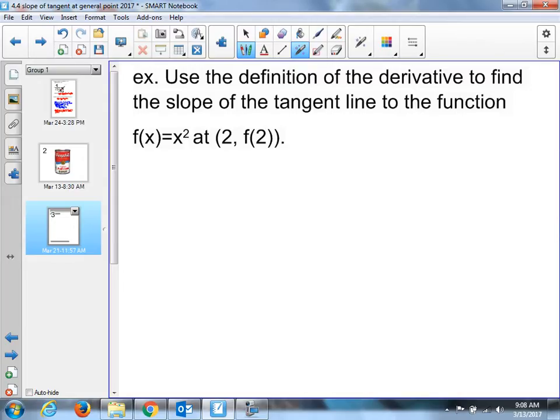So, we're going to use the definition. I'm going to write down, first of all, notation here. F prime of x. I didn't talk about this yet. This means the derivative. And it's just one way. There are other ways to show the derivative, and I'll show you those, such as dy by dx, too. So just think of it as the function with that tick mark there, meaning the derivative. And what is it? You're finding the slope.